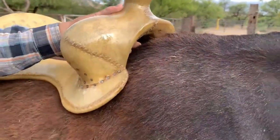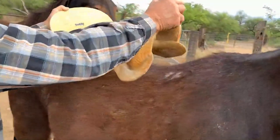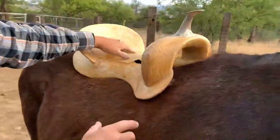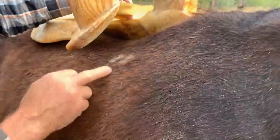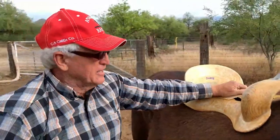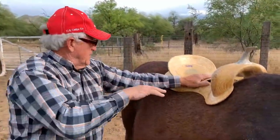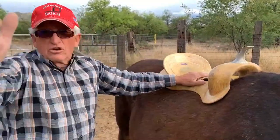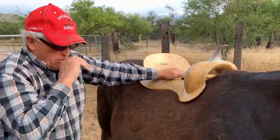Boom. And then we take that same 13.2 mule, and then we take this tree, and we put my tree on there. Whoa. Notice how we got the pressure up off of there. So there's your white marks right there. It's almost off it completely. So we have a 13.2 mule, 16.2 mule. You can see the saddle works good on both mules. You can see how it fits in the back. See how it fits in the front.